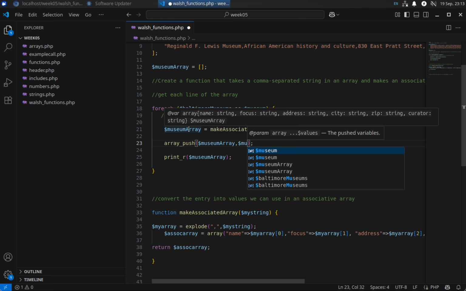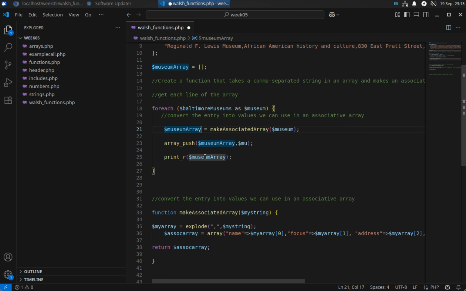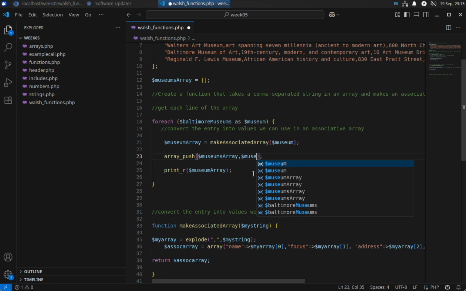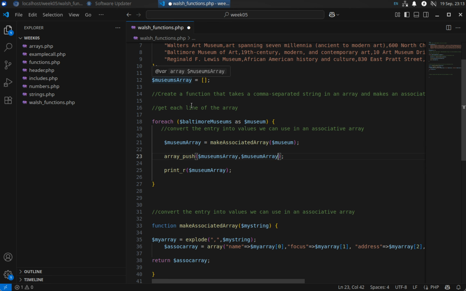That is so weird. Okay, so it's museums array first, then museum. I made it plural, singular. So it should work. This should be the thing we need.